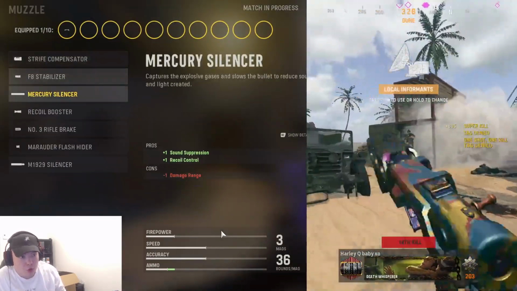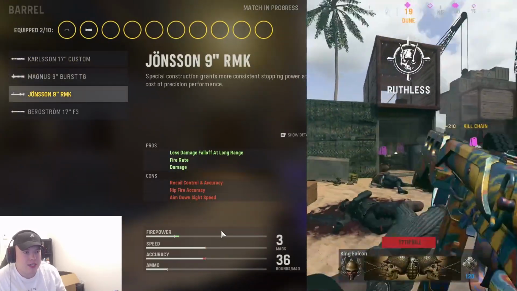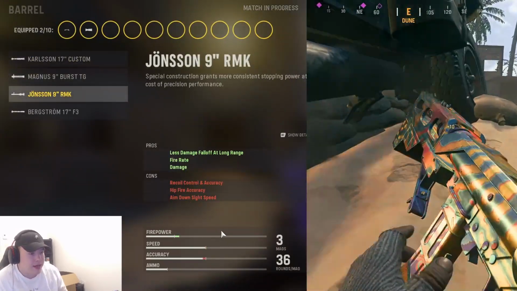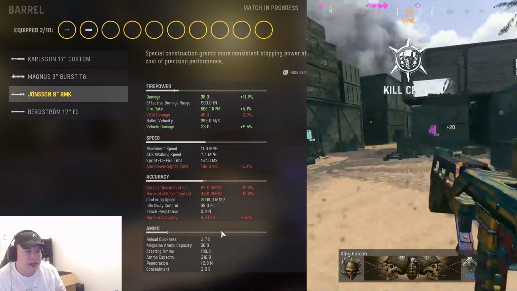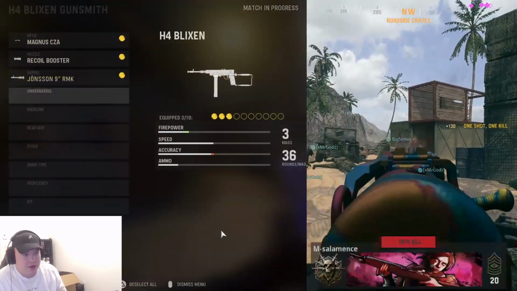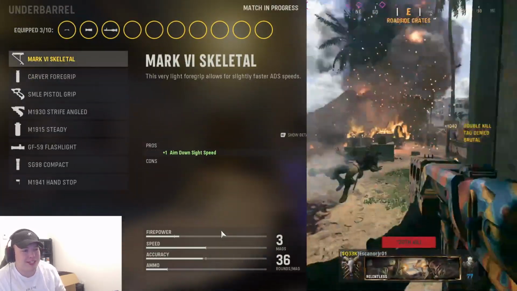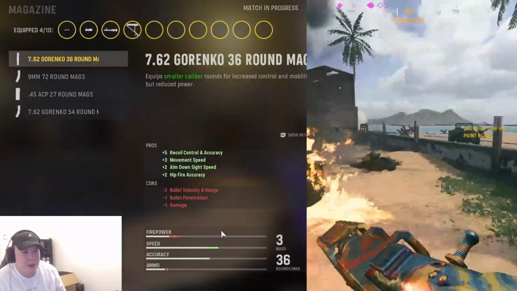Muzzle, we're going to be playing with the recoil booster here to increase our fire rate. Barrel, we're going to be playing with the Johnson R9 RMK, increasing the damage. It's going to put that to 38 damage per bullet, a one-shot weapon once again. Plus, it's going to increase our fire rate, which is great. On the underbarrel, once again, on every single class, we're going to be playing with the Mark Skeletal. It's going to boost aim down sight speed.